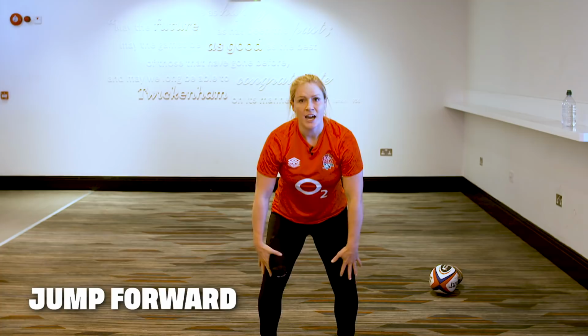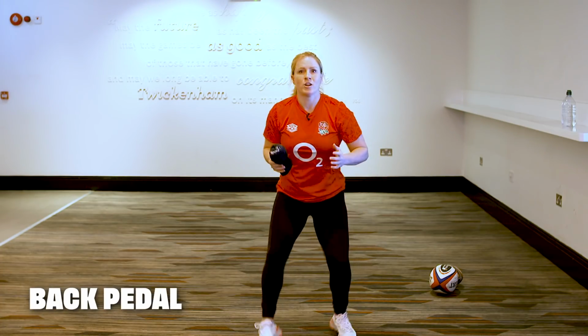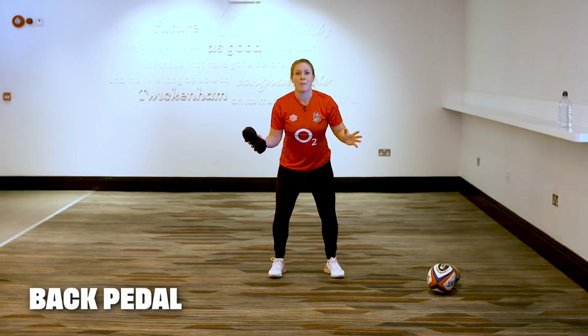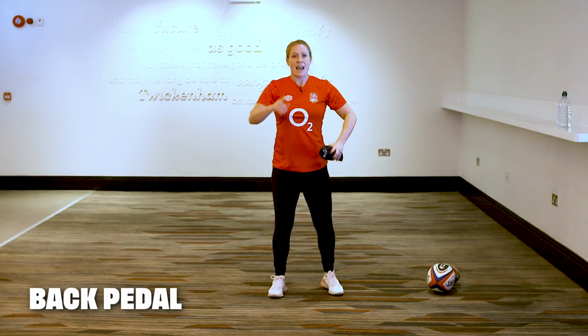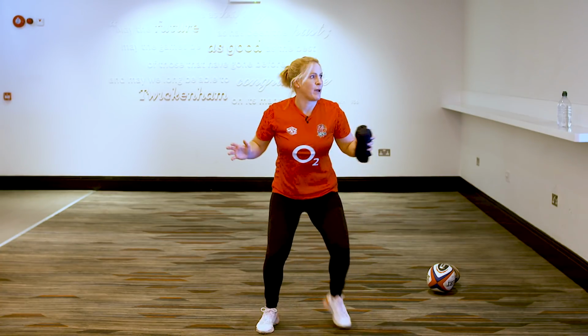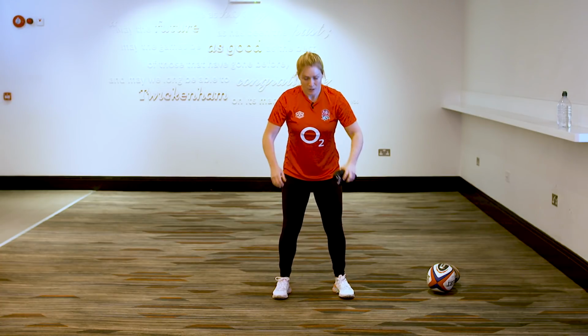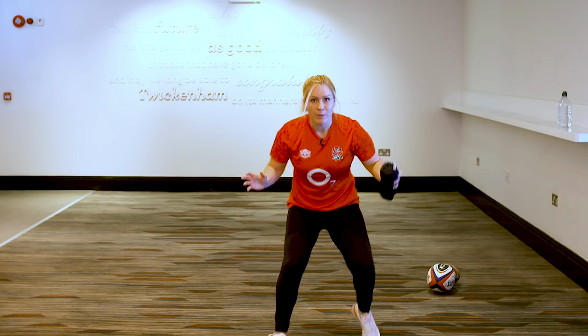We're going to land with our nice soft knees, nice bend at the hips, chest up, chin up. And then we're going to retreat, looking as if we're getting back into a defensive line. Again, I'm going to demonstrate, big jump, land, and then back pedal. Okay, now it's your chance to join in with me. So, big jump, back pedal.